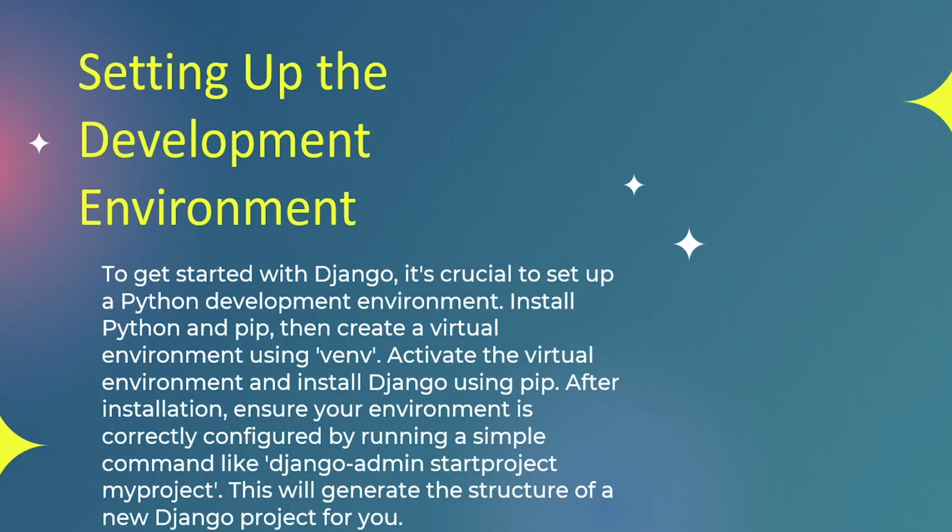As you guys can see here also, it says that you need to install Django using pip install. After installation, you need to ensure that your environment is correctly configured by running a simple command like django-admin startproject myproject. You can put any name, you don't have to exactly put myproject, but make sure that you refrain from other words like pip or flask. Don't use those things, because it will then understand that you are trying to give it a command.